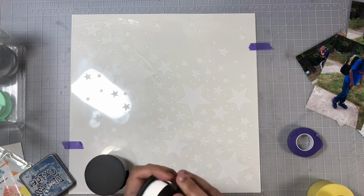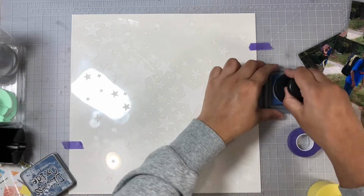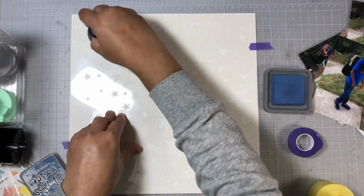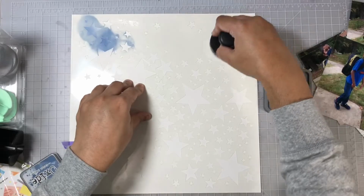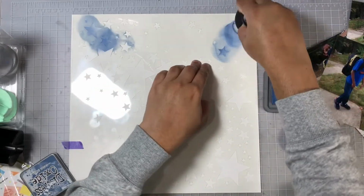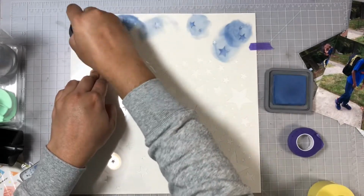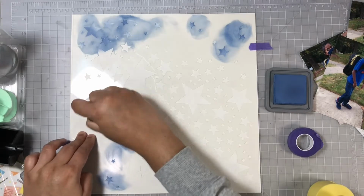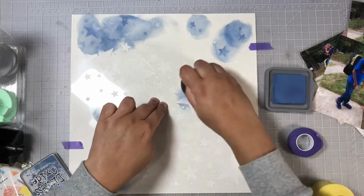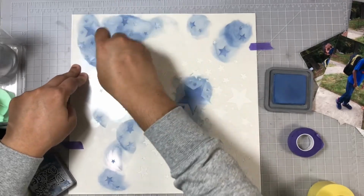So now I'm going to go ahead and stencil my background using this beautiful star stencil, and this is from Close to My Heart. It's a 12 by 12 stencil, you can see there, and I absolutely love how this turned out. Right now I am using the Faded Jeans Distress Oxide ink pad, and I'm using this really awesome blending brush with it to go ahead and apply that all over my background.